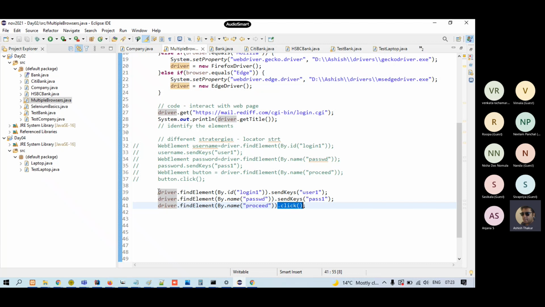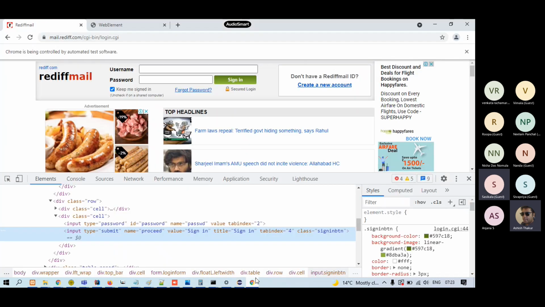Not every element will have ID or name. But if it is having ID or name, it really becomes easy to identify it. If it is not having ID or name, we will see what to do then. Okay, so ID is unique. Yeah, if ID or name is there, it becomes easy to identify the element. Okay, thank you.